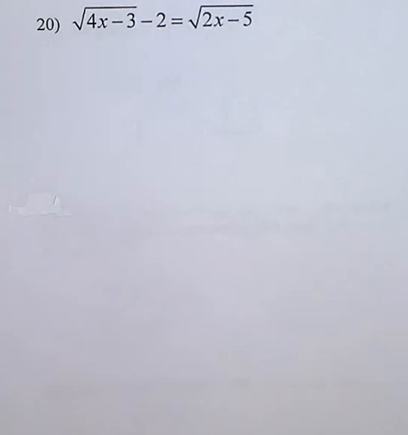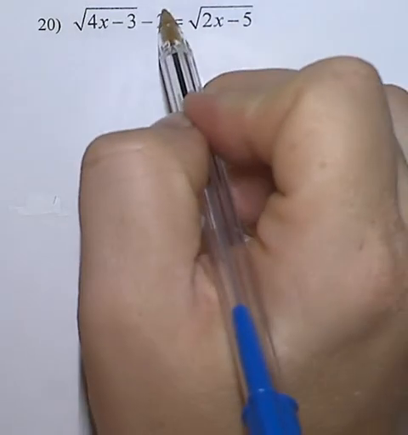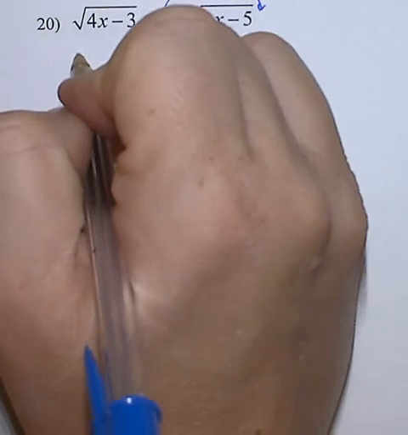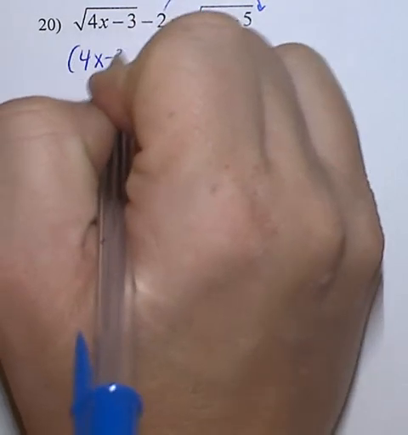You'll need plenty of space to work through problem number 20. There is more than one way to do this problem and still get the same answer. I'm going to start by moving the 2 to the opposite side just so I don't have to work with a negative. Not required, just my preference. I'm also going to write them in rational exponent form.